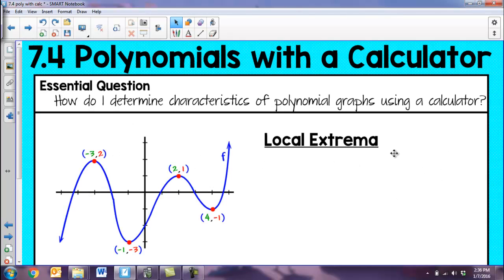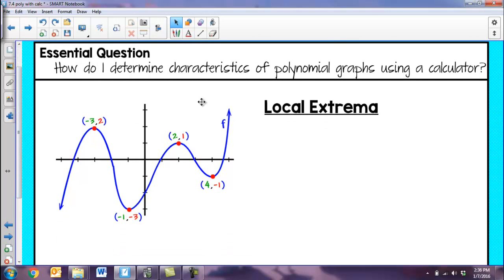And before we start with our calculator, we're going to talk a little bit about some important pieces of a polynomial graph. So I just have this random one graphed. In fact, I went to Google Images and I found one that looked kind of decent. So this blue graph is my polynomial. And if you look at this graph and we tried to ask you for a maximum or a minimum, there is no real true maximum on this graph, because you see there's an arrow up here and an arrow down here, which means that these graphs are going up and up and up forever. So if I was doing domain and range, it would just be infinity.